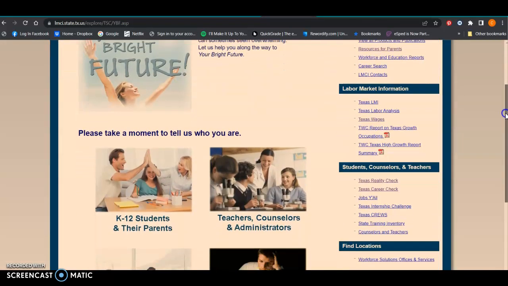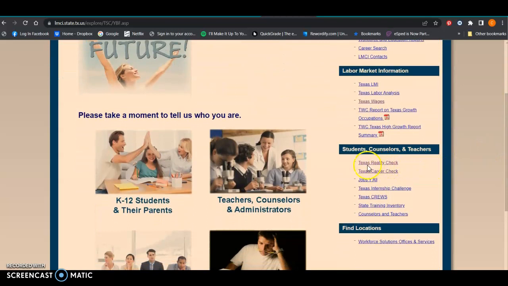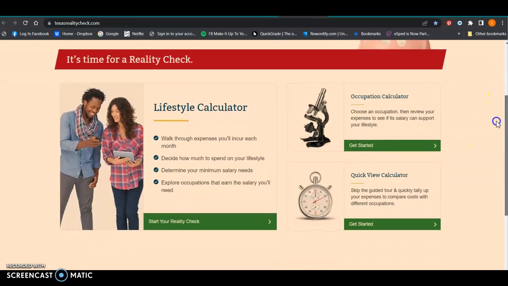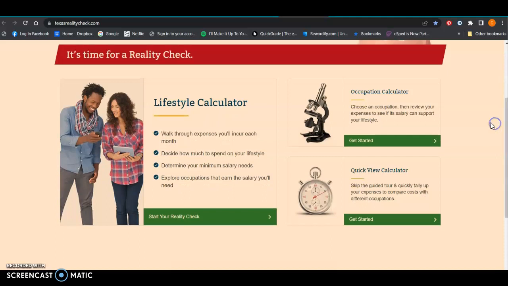I wanted to show you this. This is called Texas Reality Check, and then they have Texas Career Check. So let's click here first. Texas Reality Check. Basically this is giving your child a reality check on how much it really costs to live.